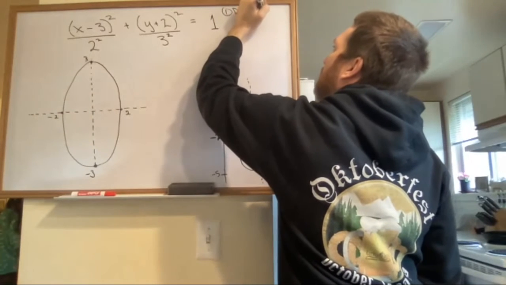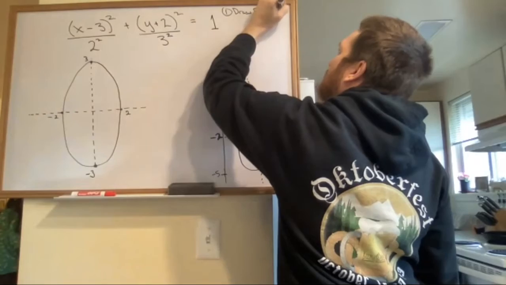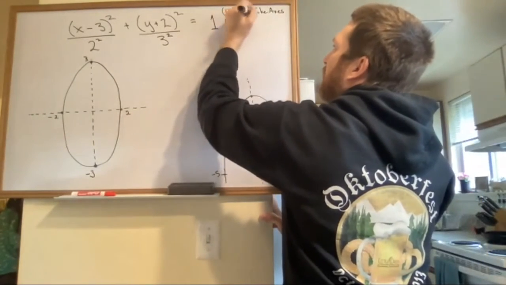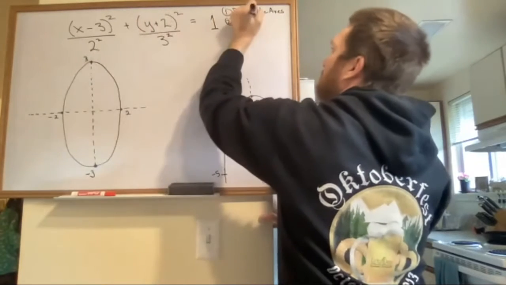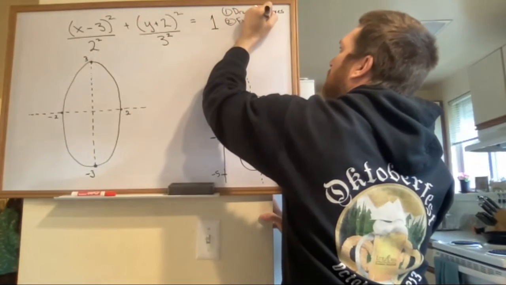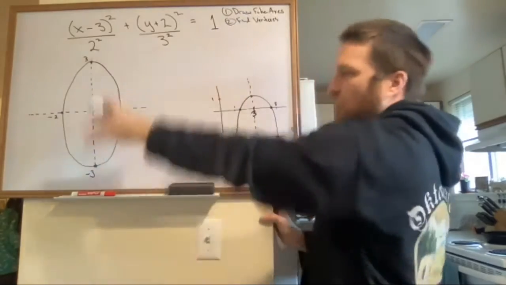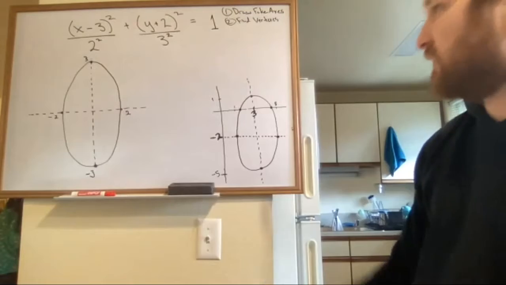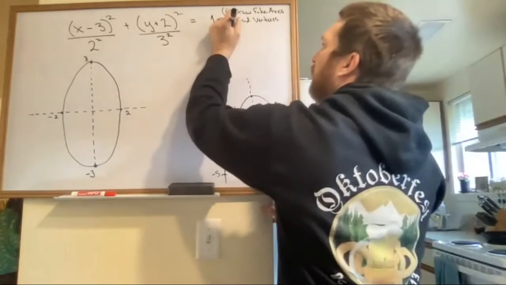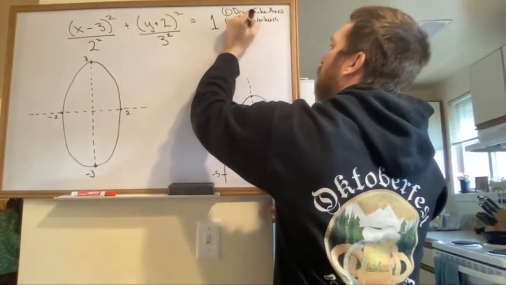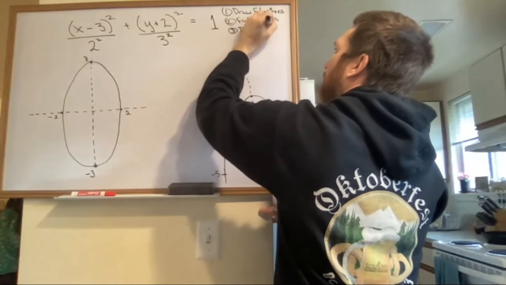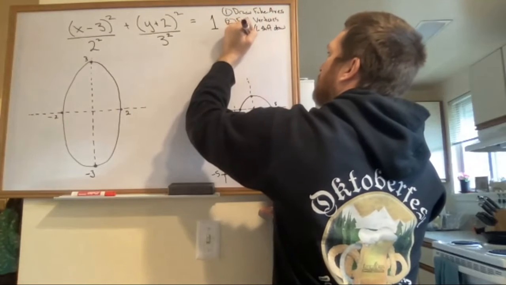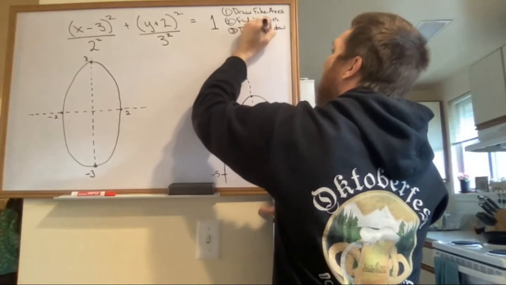Draw fake axis or fake axes. Dotted fake axes. Find the vertices relative to that fake axis, which is what you do when you're pretending you haven't shifted anything. So that's what we've done right now. Step 3, do the right left shift and draw the real x-axis. I'm sorry, real y-axis.